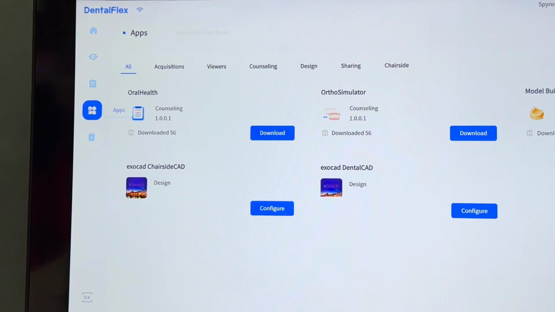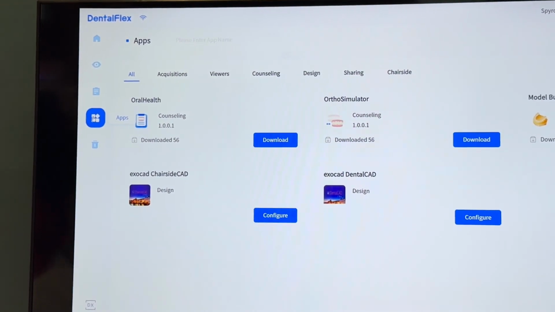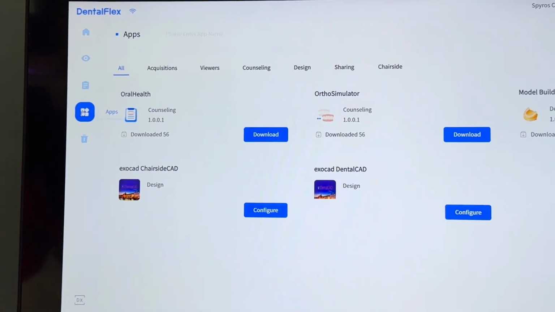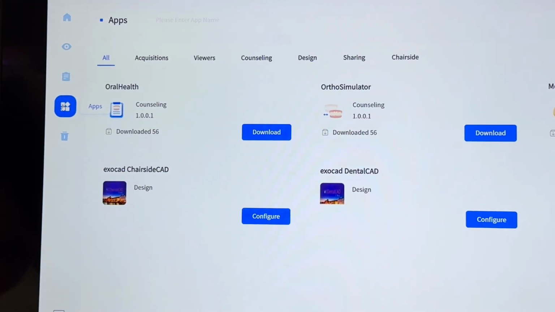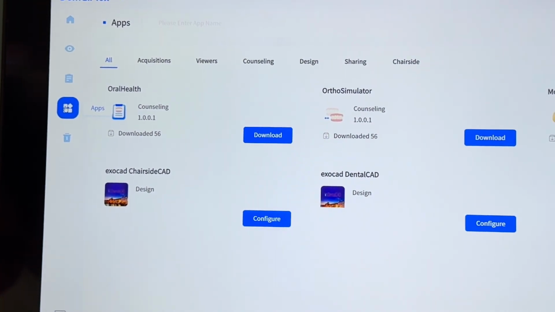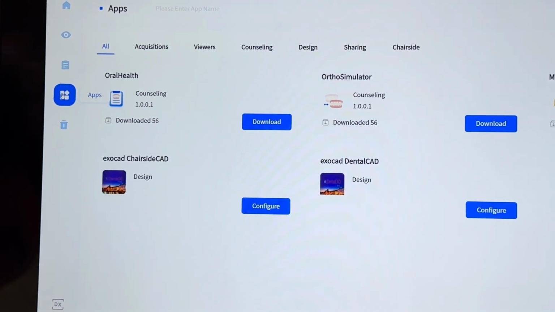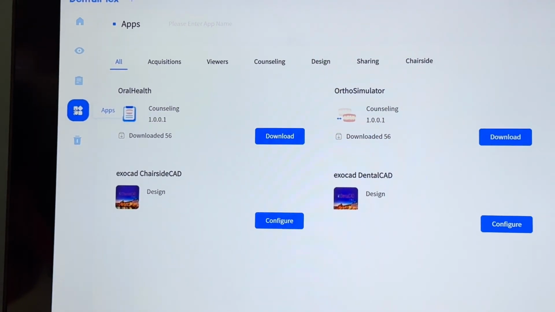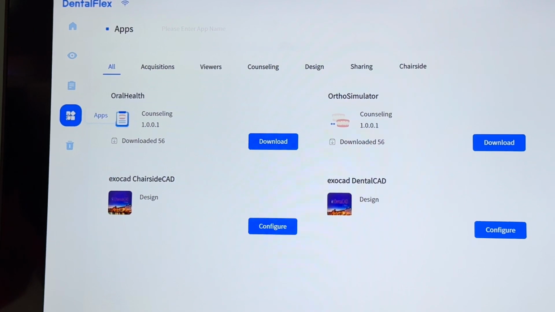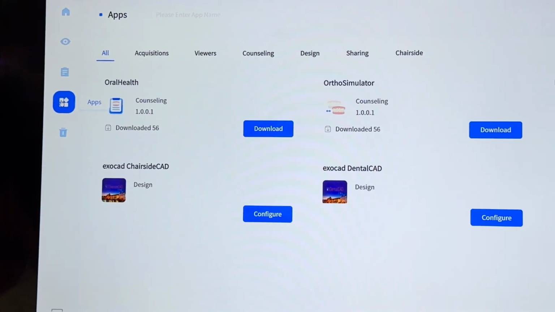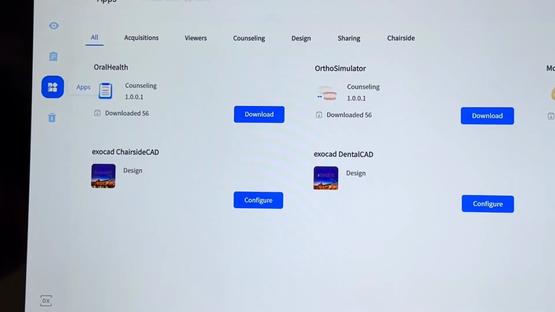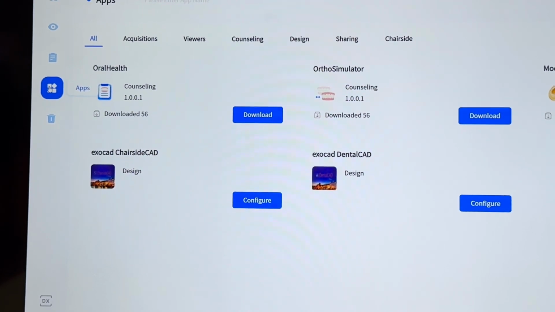And of course we have Oral Health, which is an oral analysis tool that analyzes the intraoral scan and gives you potential diagnoses for each tooth individually that might need a specific treatment. So the clinician has an AI assistant in their everyday practice regarding the treatment of all the teeth, one by one.